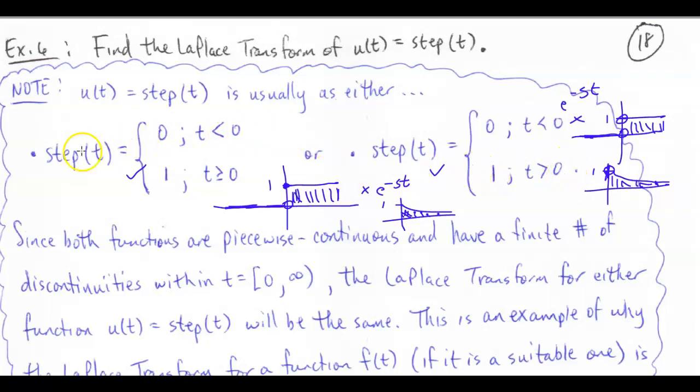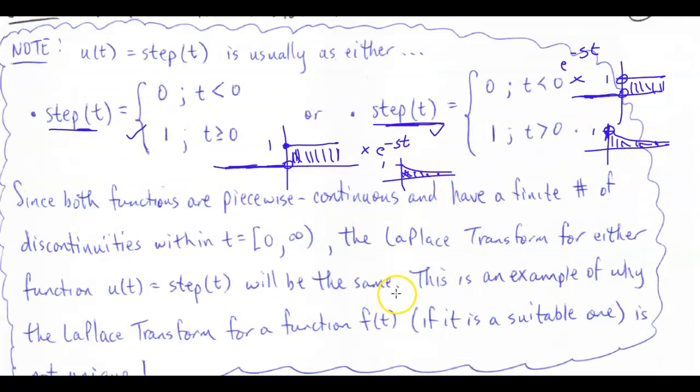I mentioned this also because you'll have some textbooks define the step function this way, others define it this way. And it really doesn't matter how they define it. As long as the function is starting at t equals 0, whether it's defined or undefined, they're still going to be the same result.